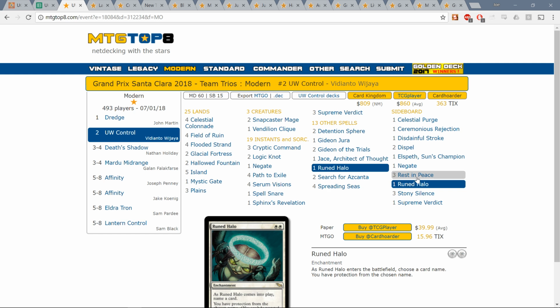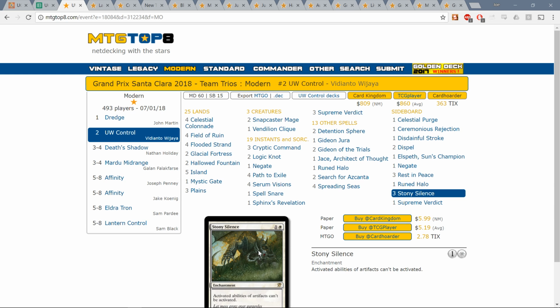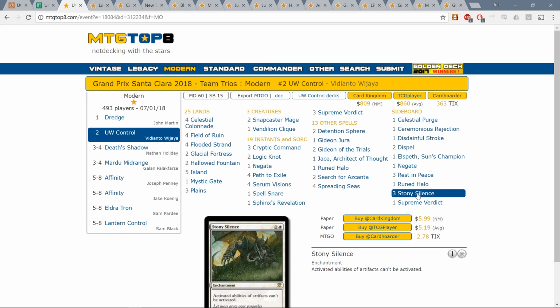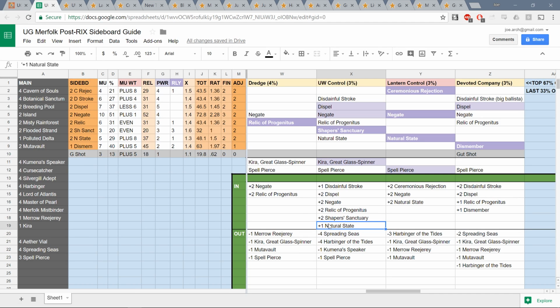Runed Halo as an extra copy, and more important from the sideboard is the Stony Silence. We are keeping in our Vials to try to dodge their counter magic and keep our tempo game going. But also we're bringing in relics, and an early Stony Silence can shut down a Vial and a relic. In that situation, being able to destroy Stony Silence with Natural State is really, really strong. So we're going to bring in one Natural State, not both, because they don't have too many enchantments, and we can typically play around or counter some of them.